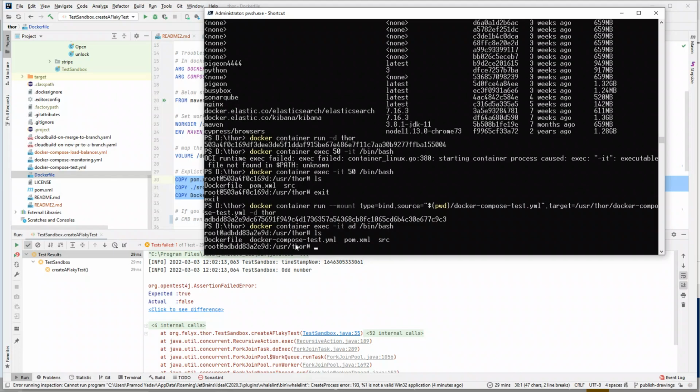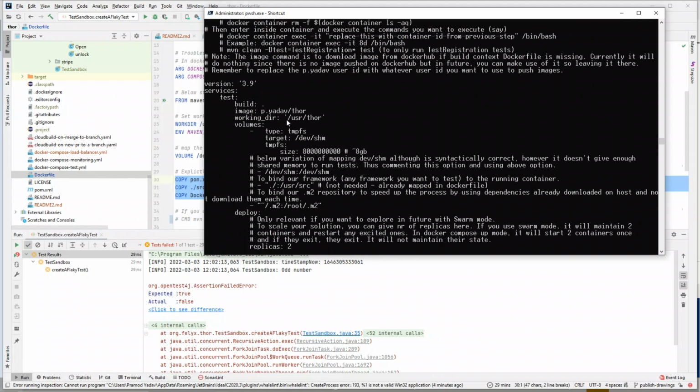Now, how can we make sure that this file is indeed bound from our local machine? Well, very easy test. If I just read the content of this file, let me say cat docker-compose-test, you will see, for example, currently the image name is p/thor, right?